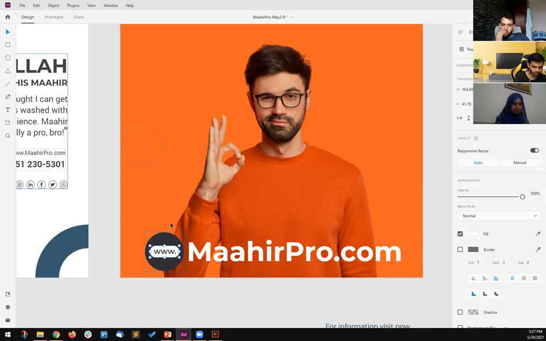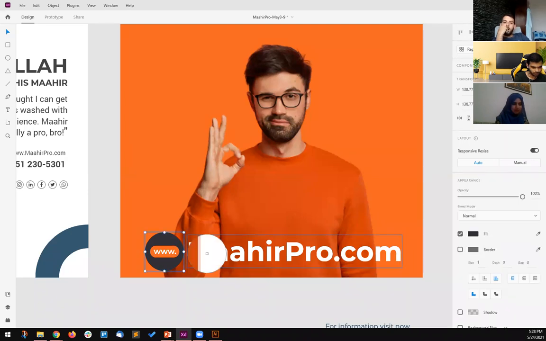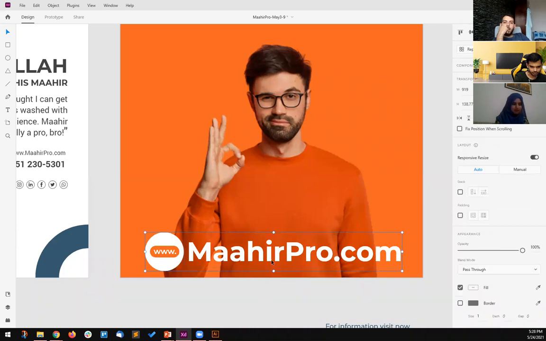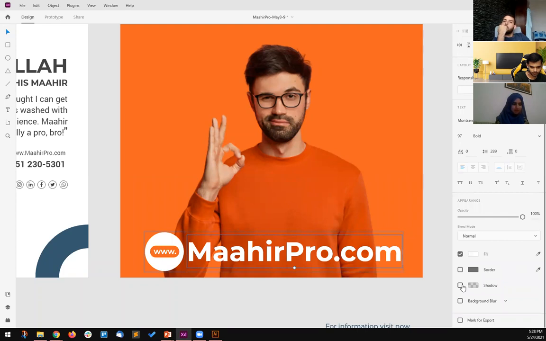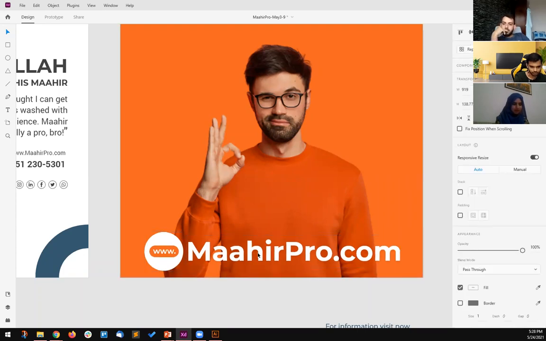So for this background, I want to use this color, and this needs to be white, and this needs to be white as well. Also, for the sake of contrast, we can use shadows, and shadows are my favorite, but not too many shadows as well.